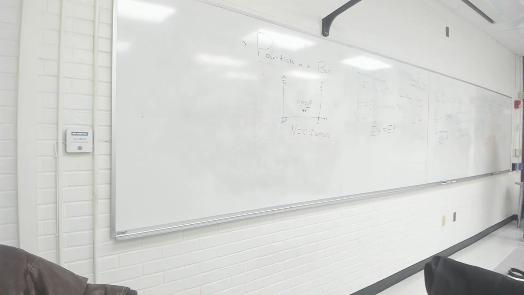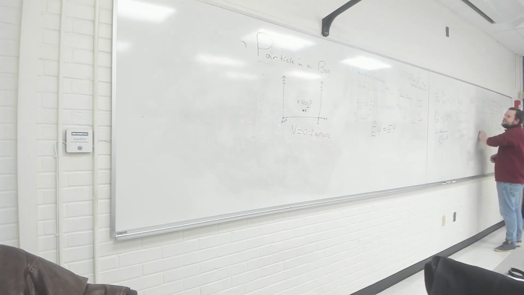The problem is I don't want to use imaginary numbers here because they make things complicated. They're perfectly valid. I've explained to you exactly why they're valid, and there are good reasons to use complex numbers, but good luck trying to plot them. We're going to calculate this wave function, and we're going to want to plot it. Well, if it's imaginary, you're not going to be able to plot it. So what we should do instead is a trick: just take the real part of this.